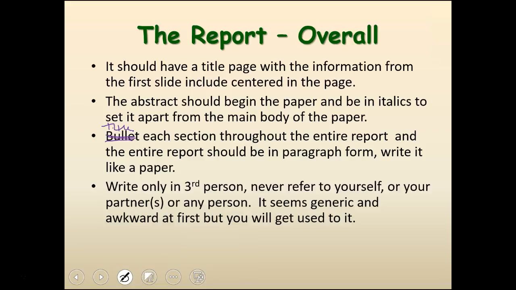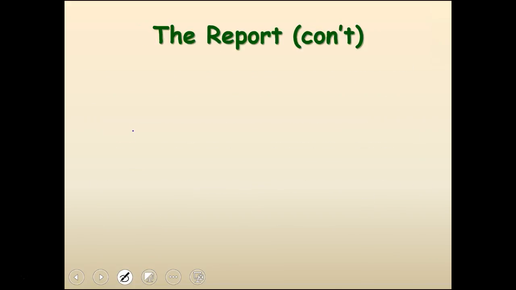Then we write only in third person. You never refer to yourself or any partners or any person. I know you guys have been having a hard time with it. It seems very generic and it's very awkward, but you do get used to it, and many of you have come a long way from your very first tries in procedure writing. And if you were to look at your procedures, you will notice that you've come a long way, but you have to give yourself some credit for that, okay?